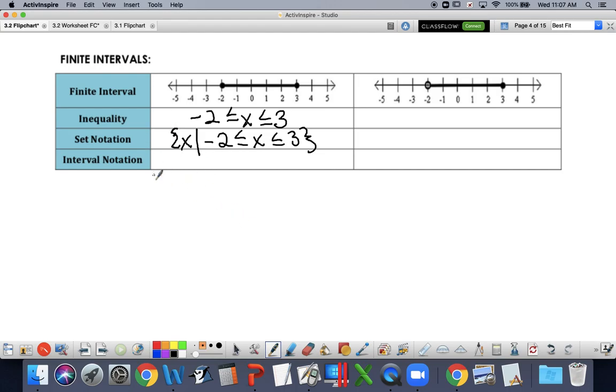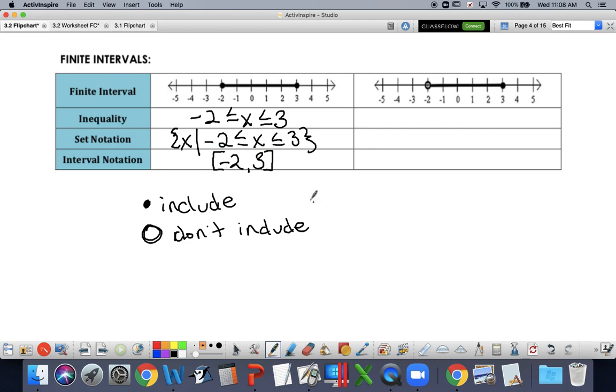Last but not least, we have interval notation. This is the short one. I really just have to figure out, I know my start and my stop, it's -2 to 3. Do I include -2 or 3? Now a closed circle, when it's shaded in that way, that means I include it. Whereas if it were an open circle, not shading, that means I don't include it. So you just have to consider those two options and kind of know how to connect those. Since I want to include both -2 and 3, I use brackets around the outside.